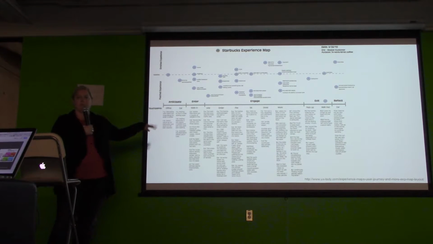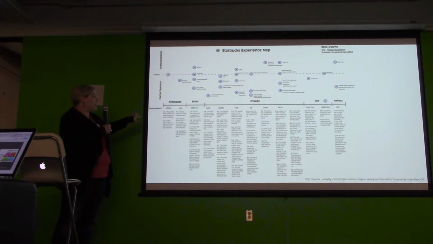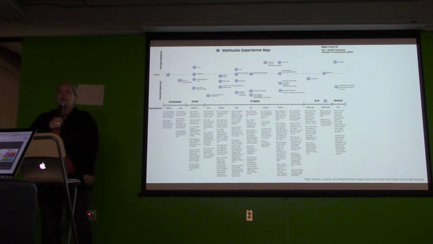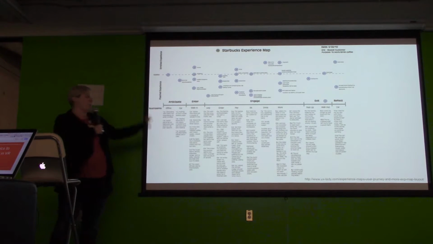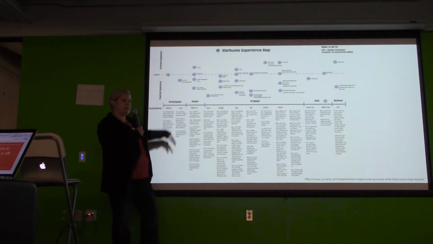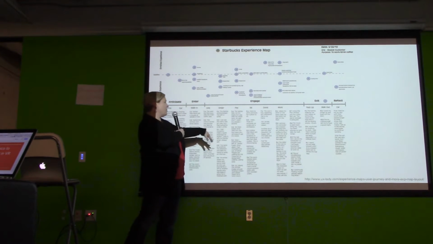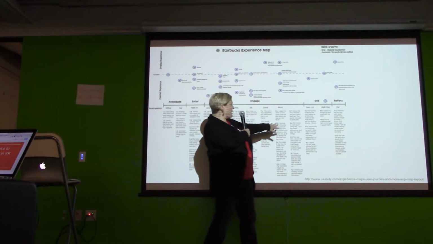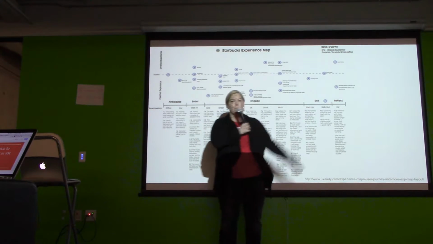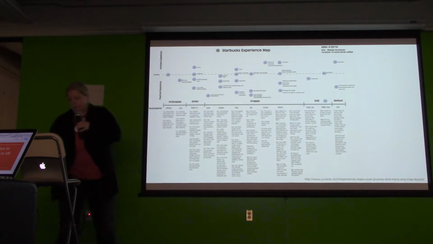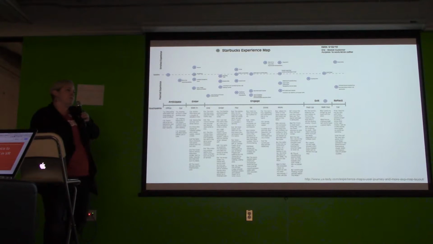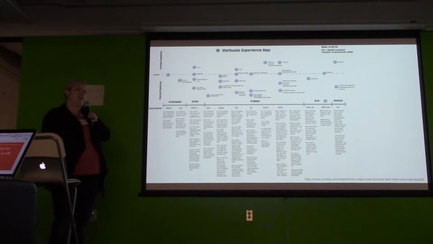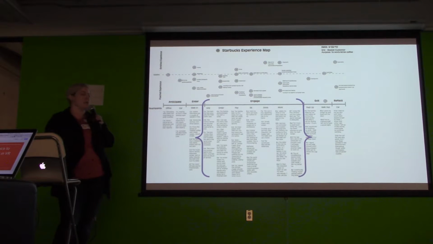This one I don't expect you really to be able to read, but this is the idea of somebody deciding to go and get a cup of coffee at Starbucks, right? So they're in the office, they decide to get in the car, they walk into Starbucks, they stand in line, they order, they pay, they sit down, they drink their coffee, they work in the Starbucks for a little while, then they pack up, they walk out, and they go back to their car. And when you think about it, this makes sense in terms of how you go and get a cup of coffee and do some work at Starbucks.